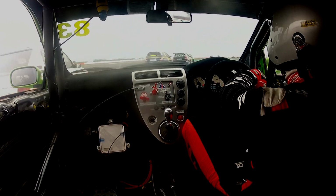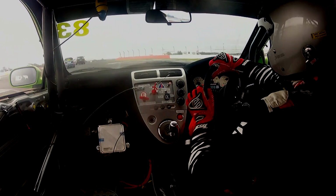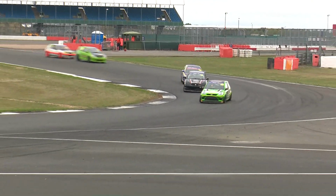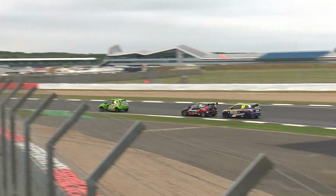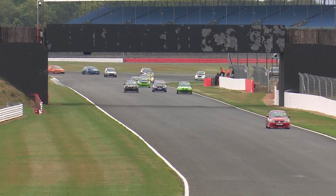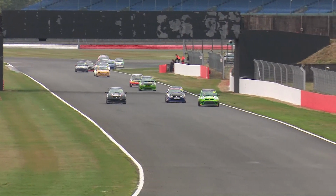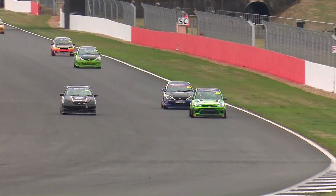Oh, that was a real lunge up the inside there. That was one of the Peugeots, wasn't it? I think Chris Southcott, the white and orange car, diving up the inside. Couldn't get the car stopped though, so it gives the place back away again on the exit of the corner. But Alistair Camp there, just in front of the battle between Ben Leach and behind him Phil Wright, the blue and grey car. Look at the cars running very wide coming out of Chapel. That's very, very wayward driving out of that corner as they try and get on the power as early as possible down the Hanger Straight.